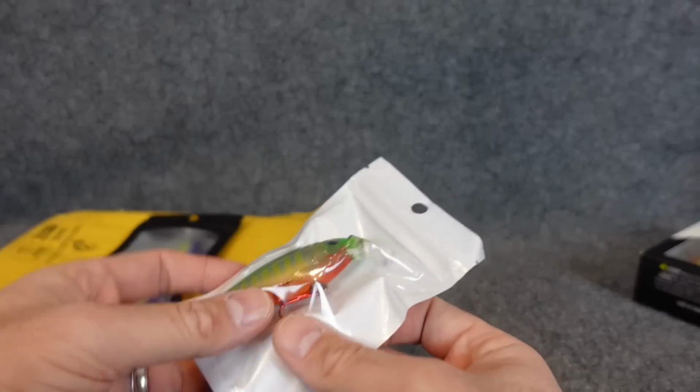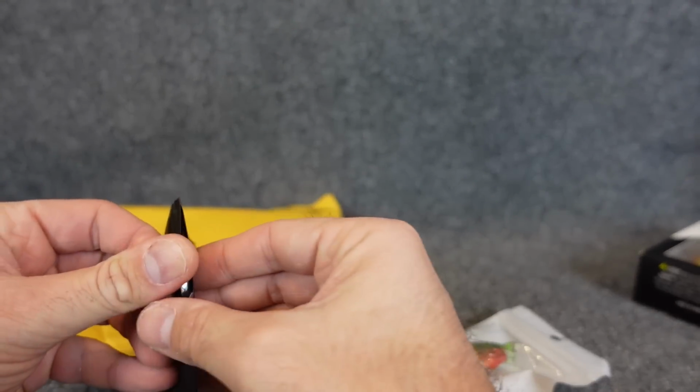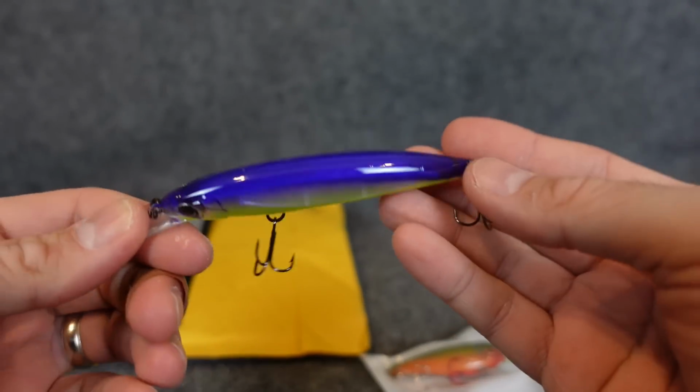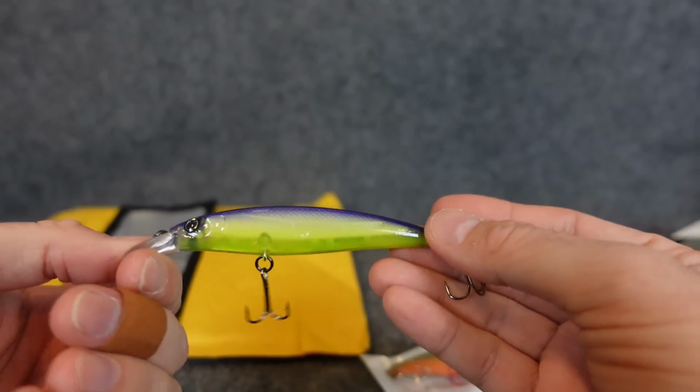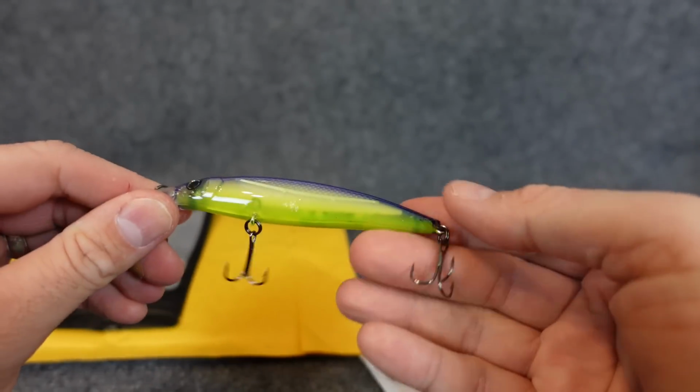Now, these are from Grubby's Baits. Joe sent me a couple of these. He knows I like the purple. Hold on, he knows I like the purple chartreuse. Look at that thing. Oh, that is a beauty. And it's even got the iridescent holographic inside to it. That thing is sweet. I wonder if this is floating.